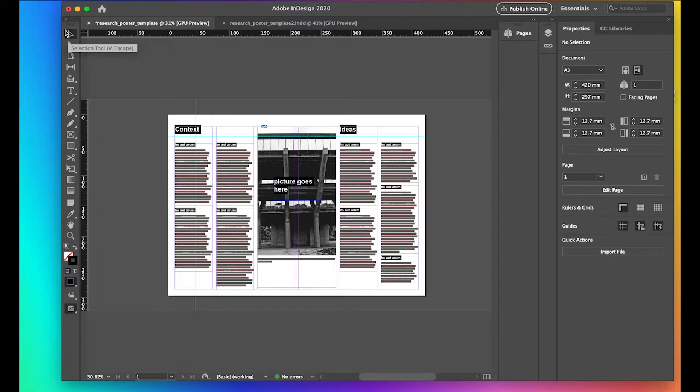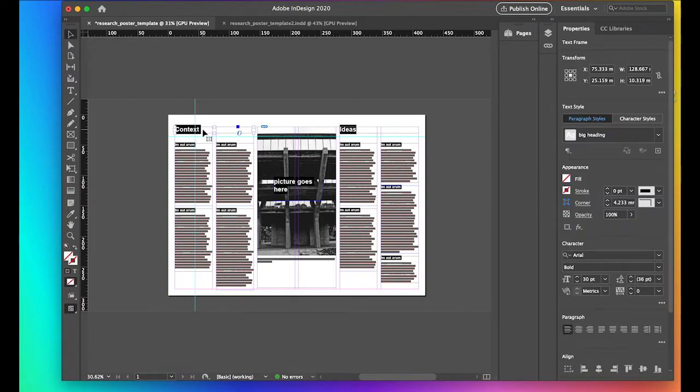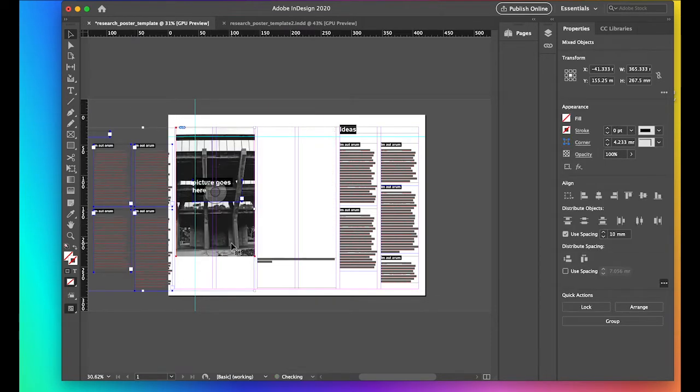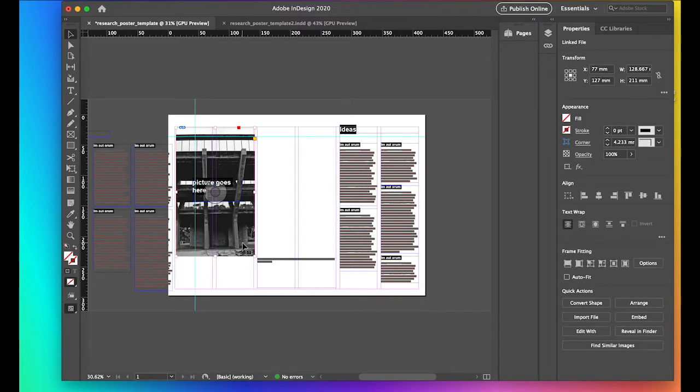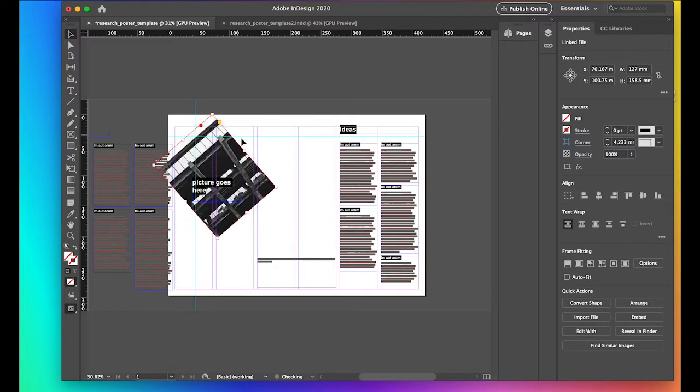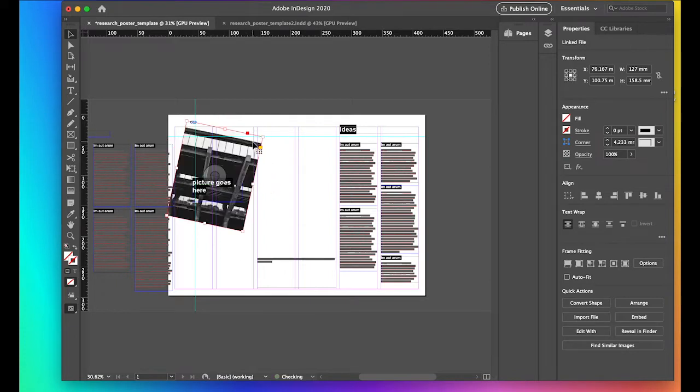Okay, so let's have a look at your toolbar. Let's start from the top. This is your selection tool with which you can select different elements on your page and by dragging move them around, or you can drag across multiple elements and move those around at once. You can also resize your images and other elements. So if you look at these studs here, just move those around. You can also rotate them, so pay attention to what that tool changes into.